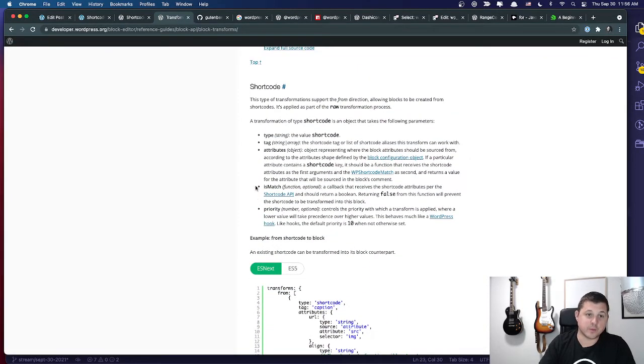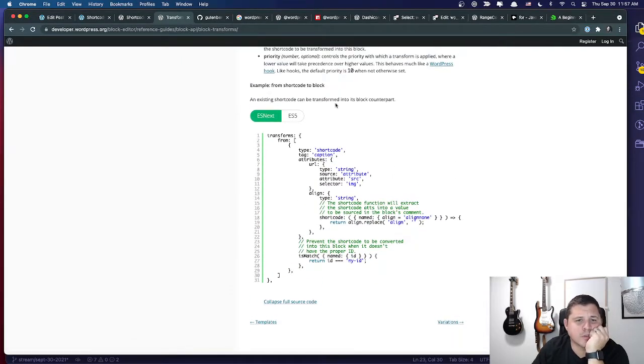I think we want to use this shortcut. Transform section is an object that takes the from parameters. Okay. This type of transformation supports the from direction, allowing blocks to be created from shortcode. It's applied as part of the raw transformation process. Objects representing where the into the attribute. Okay. Existing shortcode can be transformed.